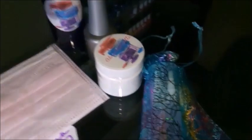Yes, this is the monomer. Oh, what a cute blue bottle. Your packaging is off the chain. So cute.